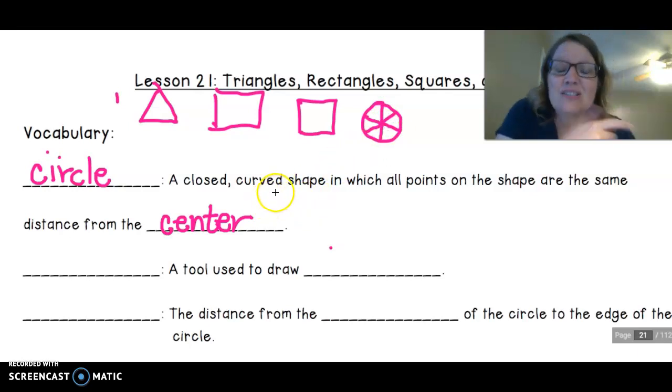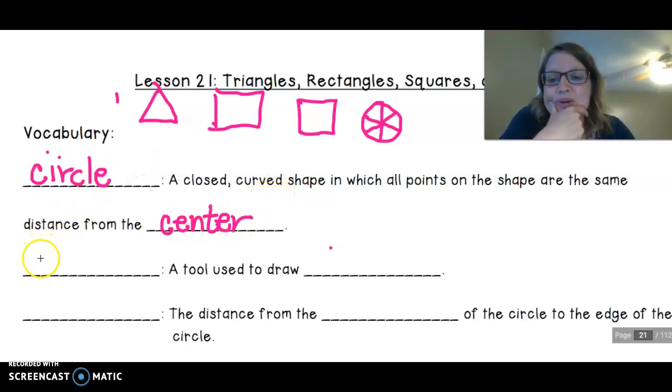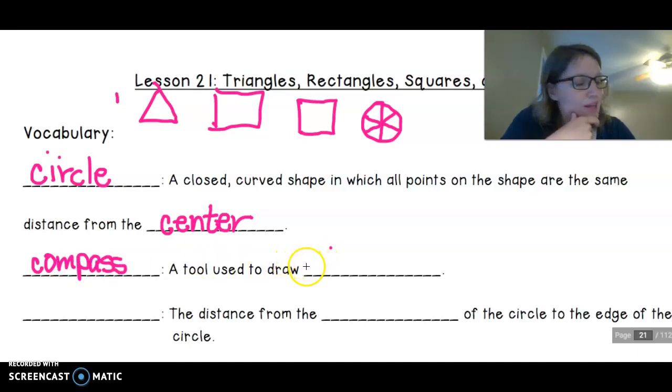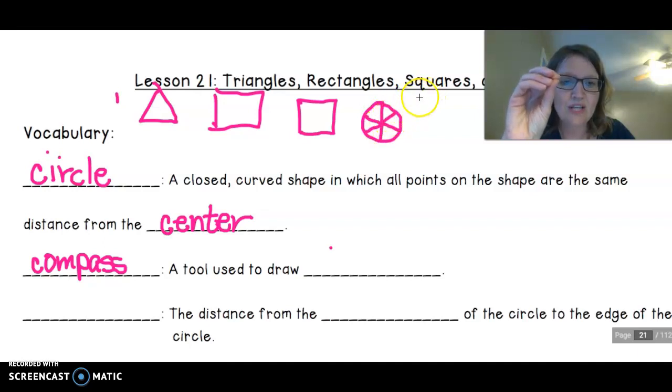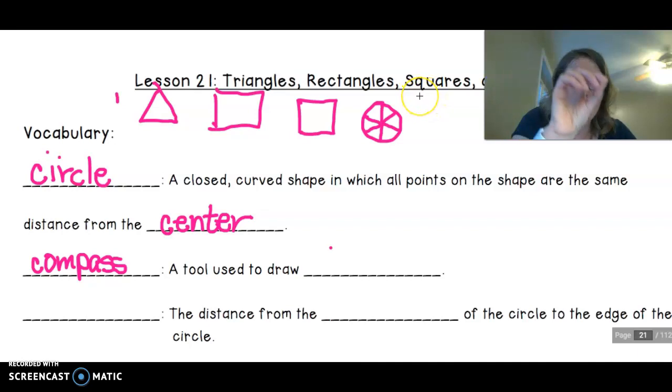So, really awesome. The next thing is when you are drawing circles, you can use a special tool called a compass. It's a tool where you plunk it down in the center and then it has a pencil that comes out and you go around and you can create a perfect circle. If you want to try this at home, have somebody stand on a piece of string and tie a piece of sidewalk chalk to the end of the string. While they're standing on the string, pull out the other end, tie the sidewalk chalk to it, and then go around the person standing, and you will have a perfect circle. Really fun.